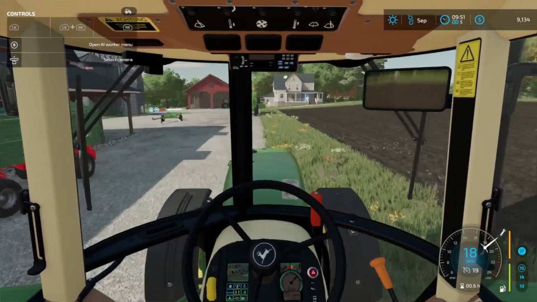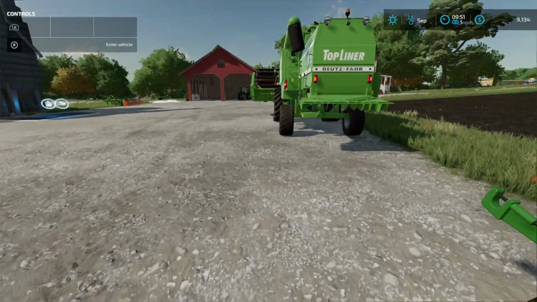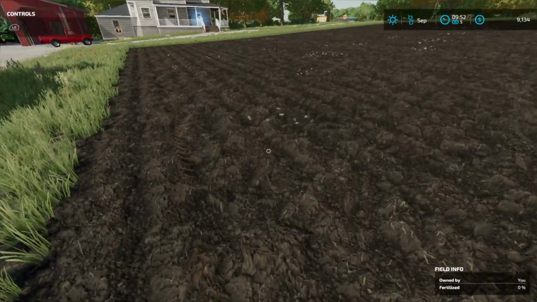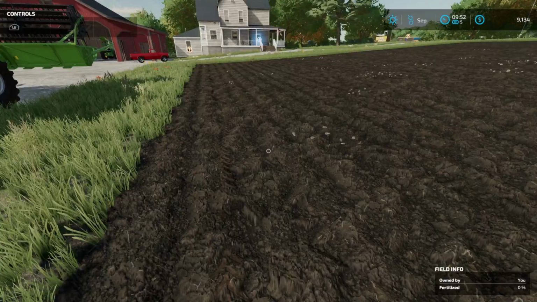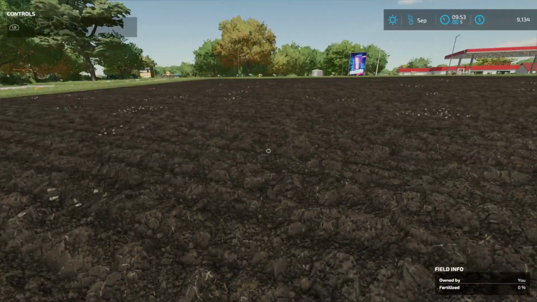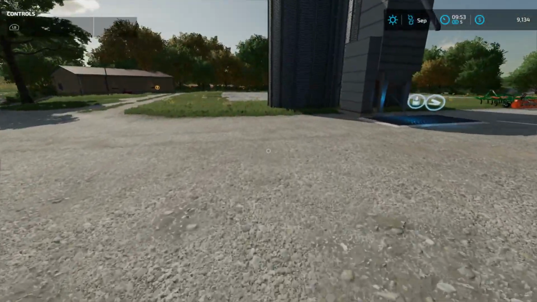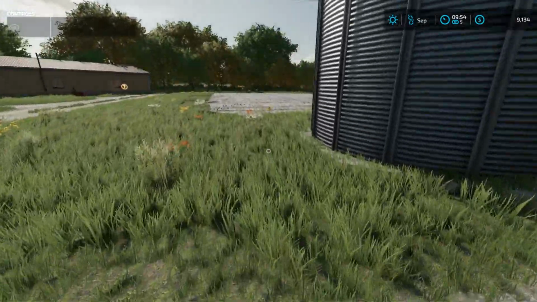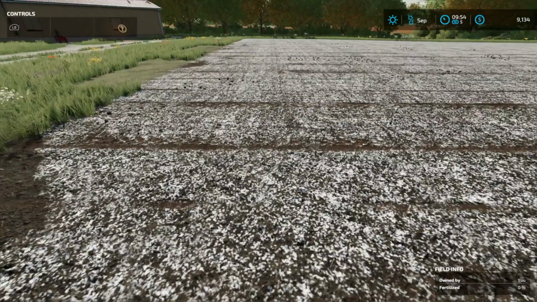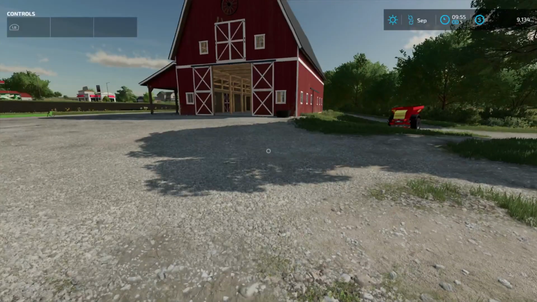Let's see what we gotta do next. It's fertilized 0%. So should we add fertilizer to the field? This I see. Okay, so it needs fertilizer, so I guess we will go grab that.